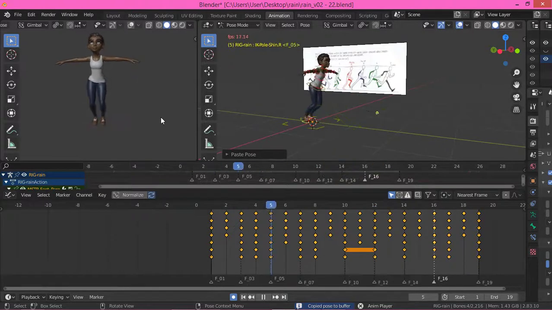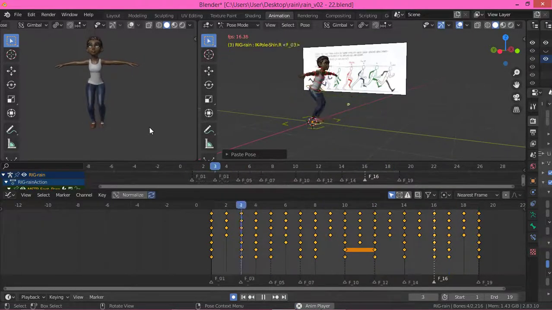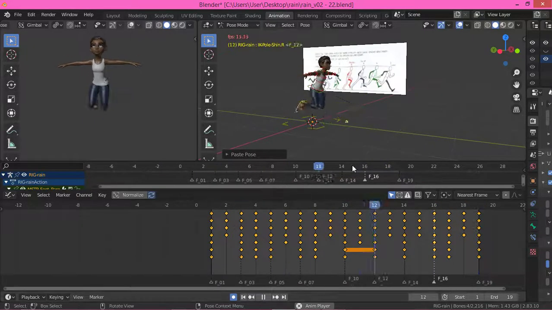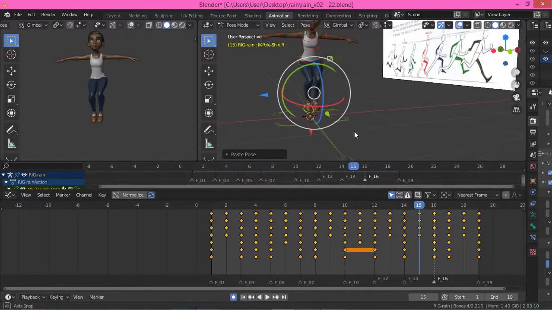So on doing this now, you notice the legs are doing the same thing.